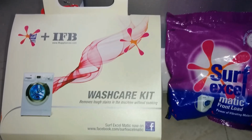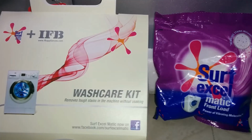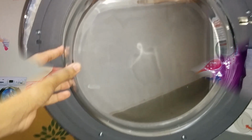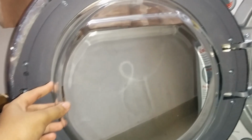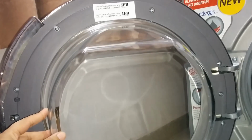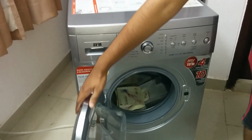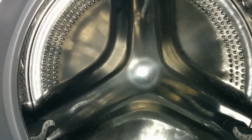There is an option called laundry add option. If you forget to add clothes, then this option would be of help. The machine has got a 320 millimeter door opening diameter. It has got a door. Its diameter is 320 mm and 180 degree opening angle. So it's very easy for you to put in the clothes and taking it out also becomes very easy.